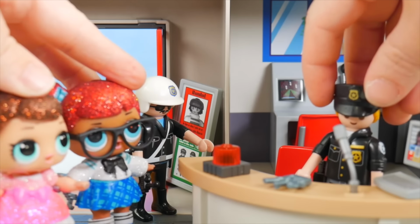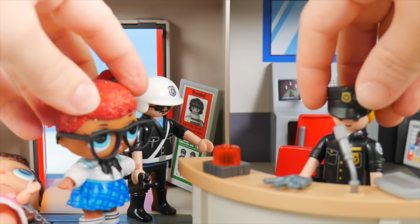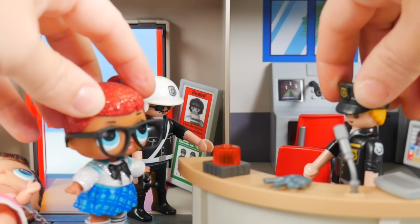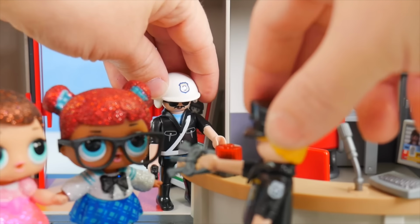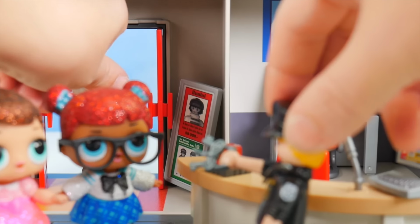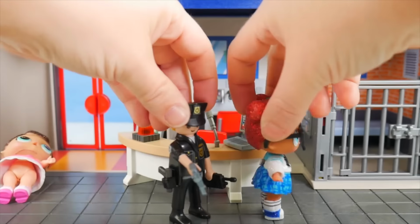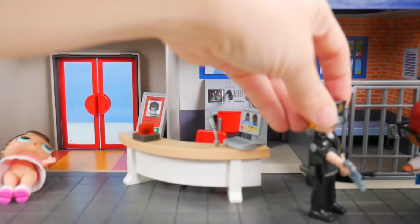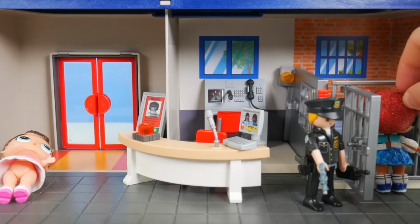The cell? Oh, no, not again. She's having a really hard time with this. It's all a misunderstanding. If you say so. Do you have everything under control? I do. You can head back out on patrol. All right, I'll see ya. All right, ladies, right this way. I'll go back for her. Oh my goodness, this is so crazy. All right, let me unlock. In you go. Oh my goodness.